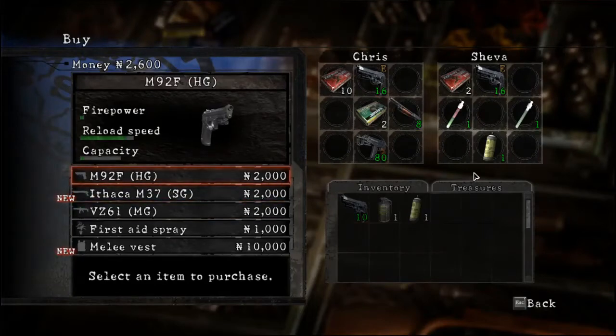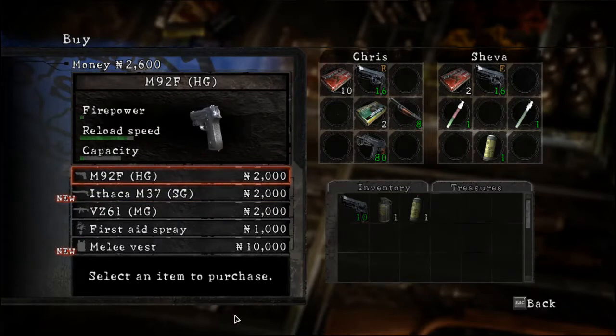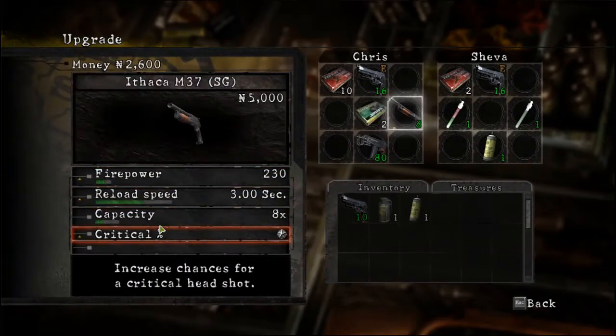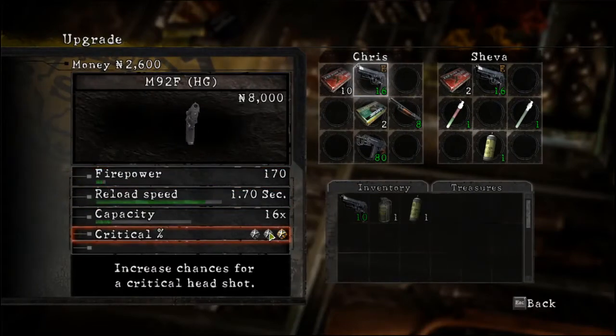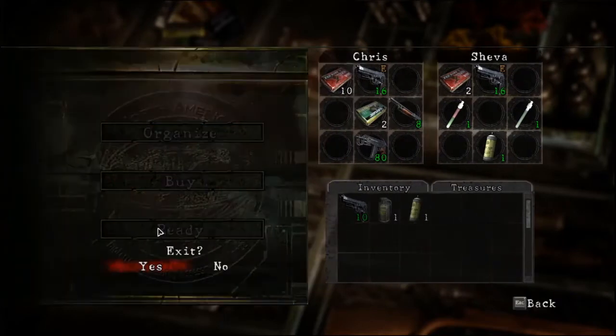Since last episode, chapter 1-2, we have unlocked the Ithaca shotgun and the melee vest in the shop, although we don't need them. We upgraded all the capacity on each of our guns, and on both pistols we upgraded the crit chance as well. So, without further ado, we are going to get into chapter 2-1 now.